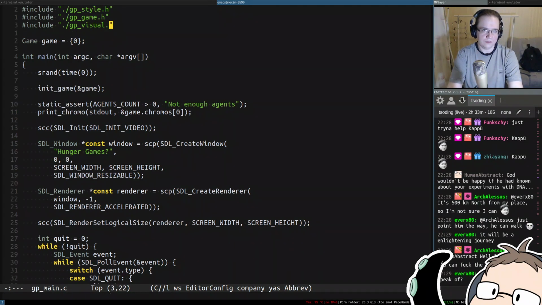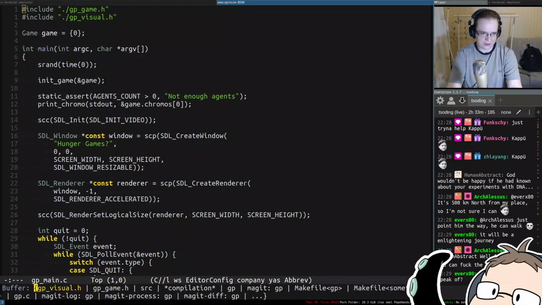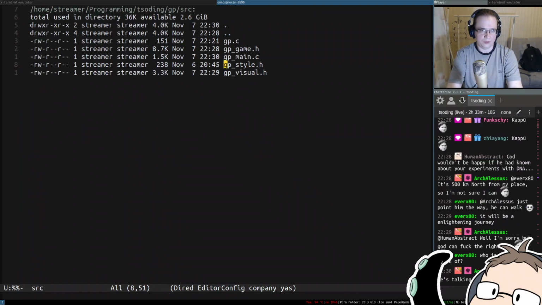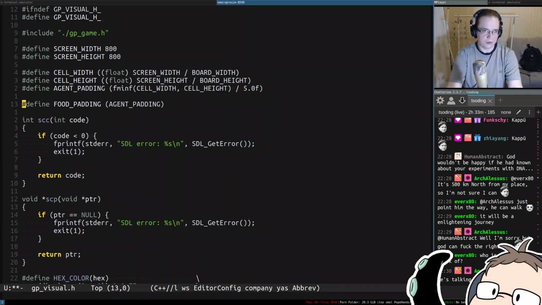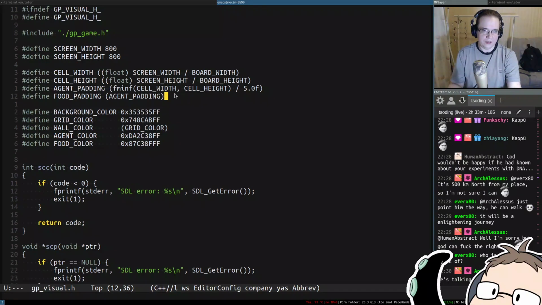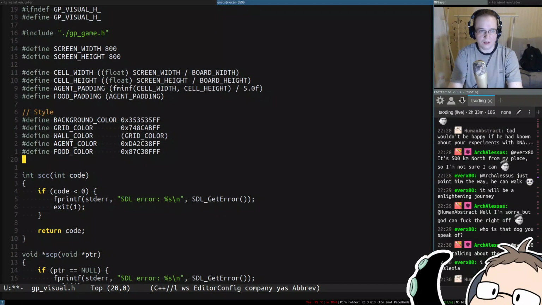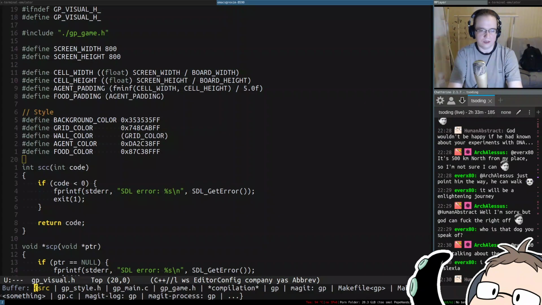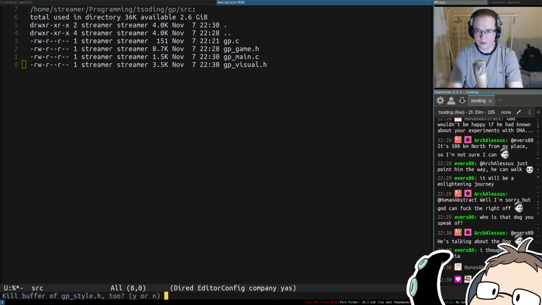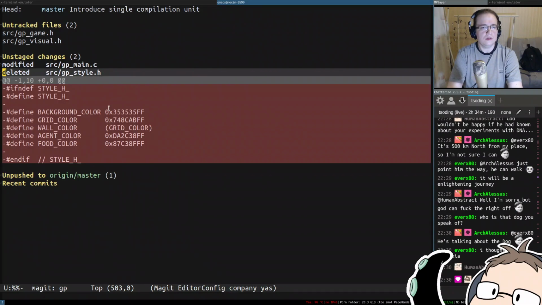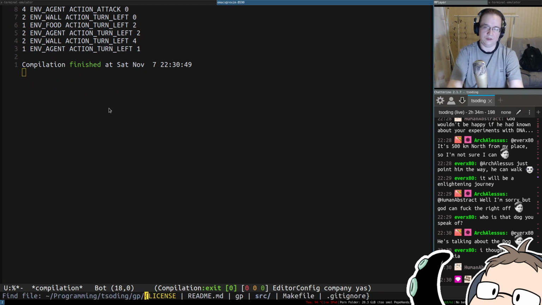gp visual, there we go. So, and to be fair, style could be part of the visual. I don't think it makes sense to keep that style because it's such a tiny file. Might as well just put it into the visual somewhere on top, right? Yeah, there we go. So we have screen width, screen height, and then values that depend on screen width and height. You see, all of them are computed based on the screen width and screen height, and here we have a style. Might as well go ahead and say this is a style. There we go, this is a style, and we can remove the file style. It's not used anymore, and yeah, there we go. Is it going to compile? And it does in fact compile, which is kind of weird. So we remove the style, we put everything there, and okay, so everything seems to be compiling.